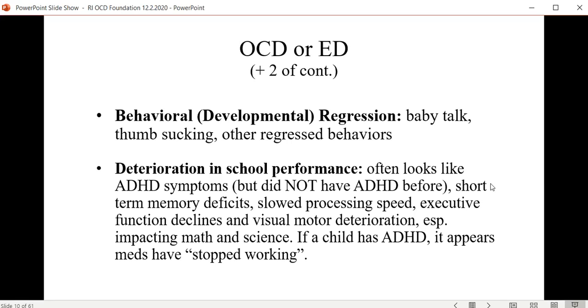It's accompanied by short-term memory deficits, slow processing speed. So if I was talking at the speed I am right now, they would have a lot of trouble. Executive function, all of a sudden they can't do their homework, they can't complete it, they can't get it turned in. And they start pushing papers around the page and pretending they have got it done, or they actually lie to tell their parents. These children do not understand what's going on in their brain. They're just trying to cope.